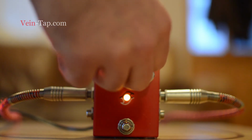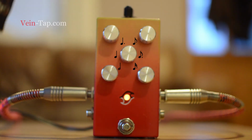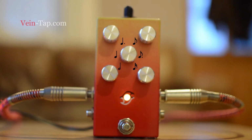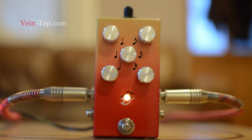The next is the dotted quarter note. Next is double time. Next is the dotted eighth note. And next is the 16th note.